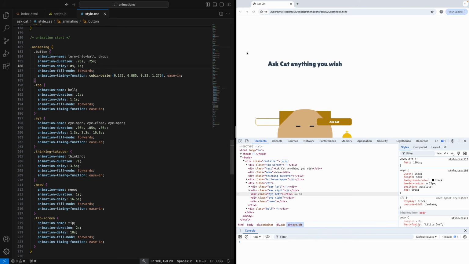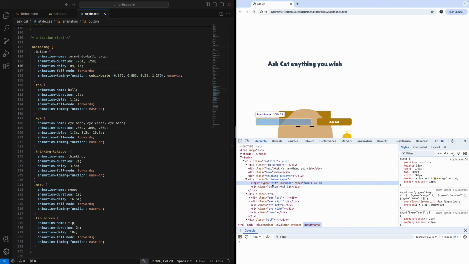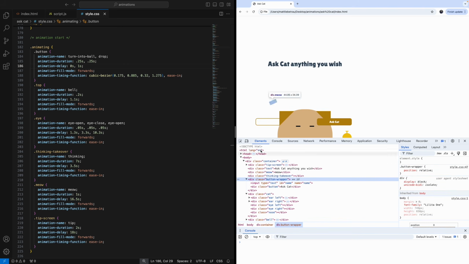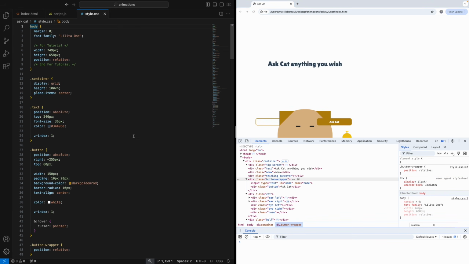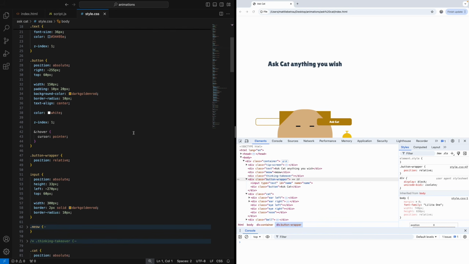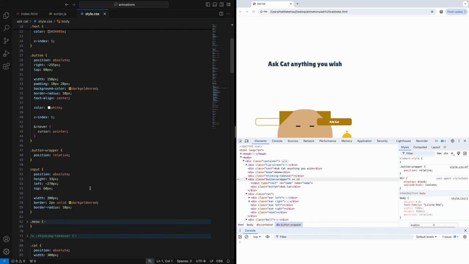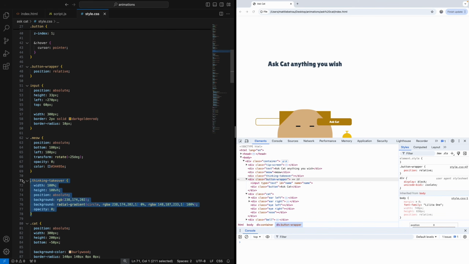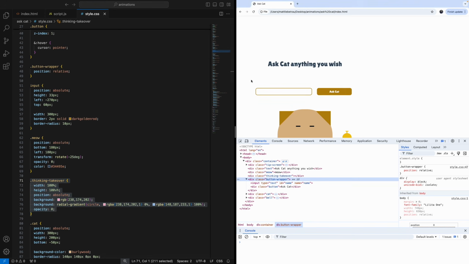Yeah, so let's save this and figure out why our button wrapper is position relative. What did I do? Okay, so it was just something with the thinking takeover.